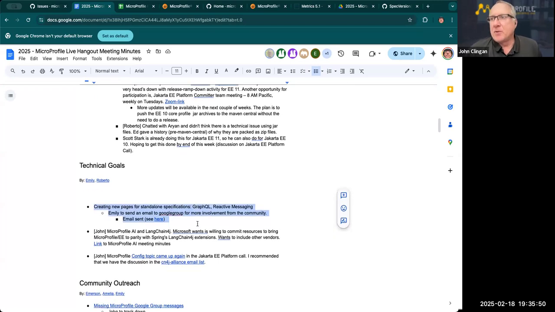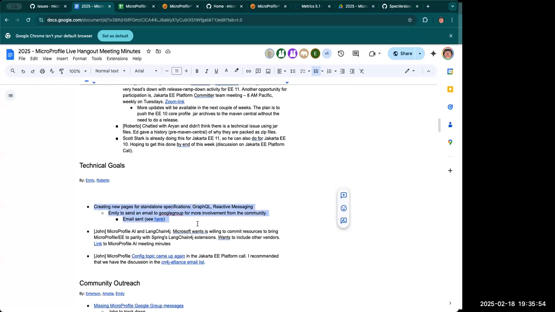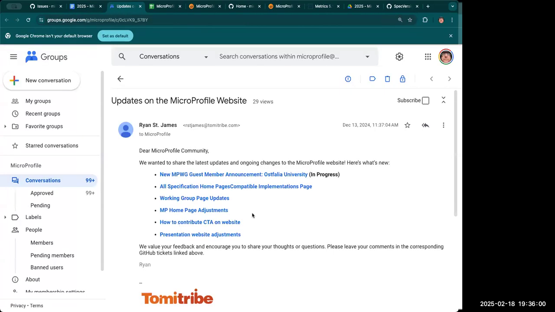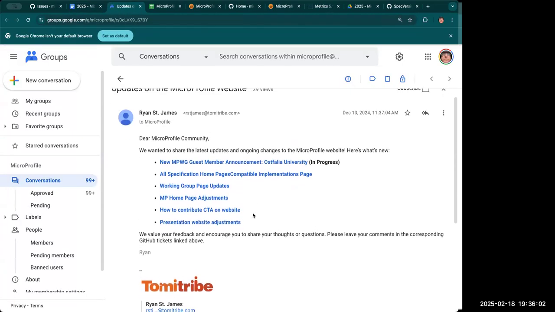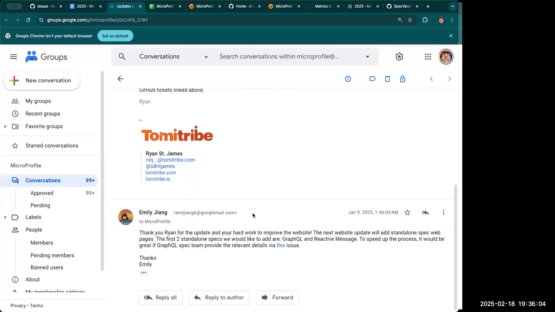Standalone specifications. Eventually I asked the GraphQL team to provide the infra, and eventually nobody did, so I went ahead and produced all the links and so on.